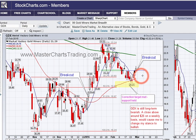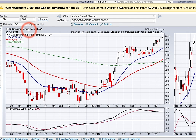But one of the bigger miners I wanted to highlight is Newmont Mining. This is a candlestick chart with exponential moving averages. Right there, the 50-day exponential moving average closed above the 200-day exponential moving average. This is one of the ways to determine if a security is in a long-term uptrend, and this definitely is a positive development. Newmont Mining advanced together with the rest of the index, but now broke out above the resistance here. Definitely a bullish trend. It certainly is overbought, and it probably will fall back to the $24-25 area. But in my opinion, this could be a nice buying opportunity for the long term.